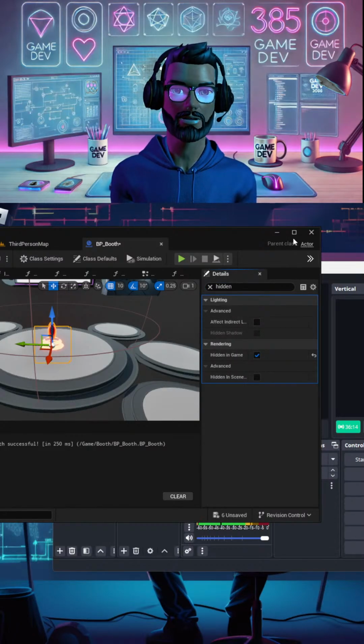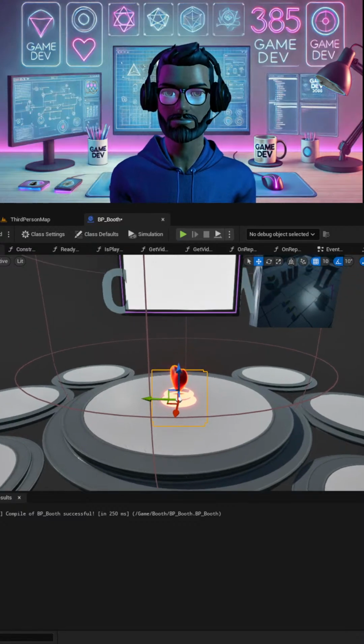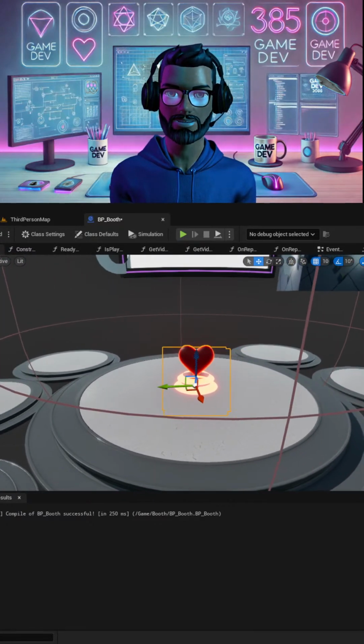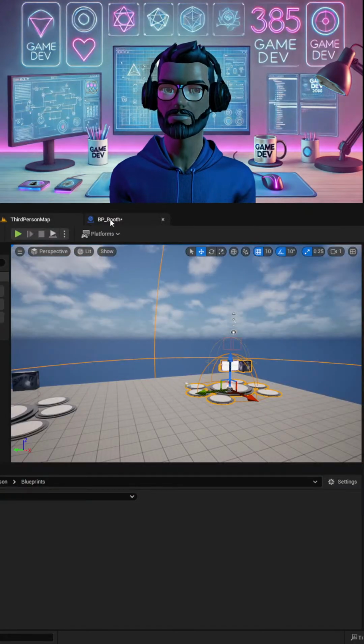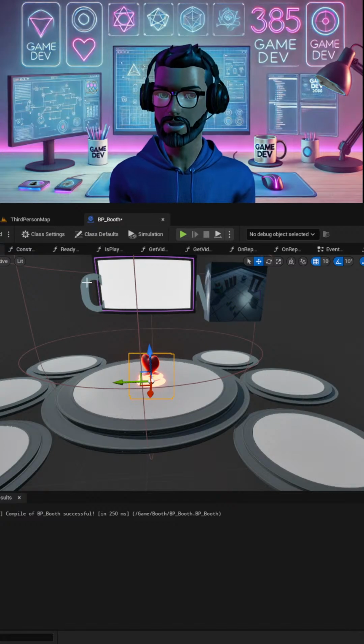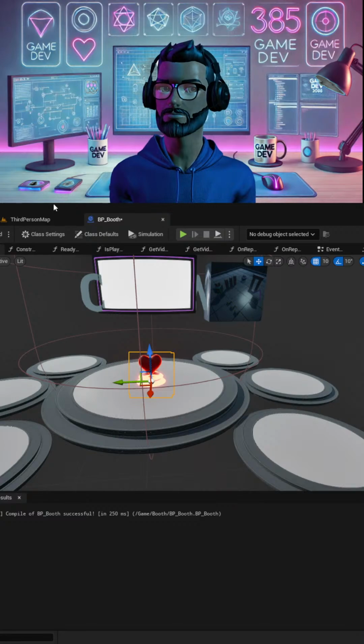Hidden in game. Obviously, I'm not gonna keep this, or maybe I will, but I might change out the particle effect. This is just for reference purposes only. So now what we want is the Niagara effect to appear once we claim the booth.